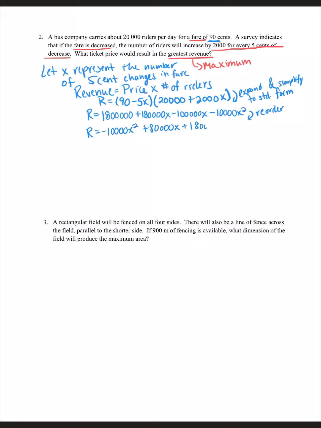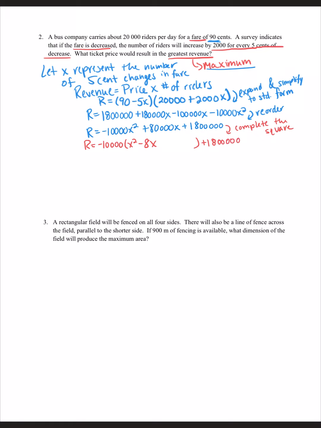We're in standard form. We've got to get it to vertex form, so we have to complete the square. When we're completing the square, we start by common factoring out that a term, but just from my first two terms. We'll have a negative 10,000, and we'll have x squared. And if we divide 80,000 by negative 10,000, we're going to have a minus 8x. Then I'm going to leave some room in my bracket so that I can add and subtract whatever number I need to make a perfect square trinomial. And then we'll have 1.8 million out here.